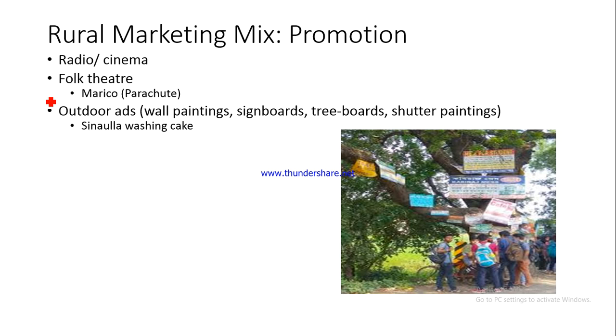The boards have been put up on a particular tree. So that is why they are called tree boards. You can have a look at the different kinds of tree boards on this particular picture. And then we can also have shutter paintings. Shutters are painted. Many times ACC does this. It paints the shutters of the rural shops in its own red colors. So ACC does not even need to tell the observer. The people get to know just by looking at the color combination that it is an ACC promotion campaign. So this is what ACC has been doing. ACC is basically in the cement sector.